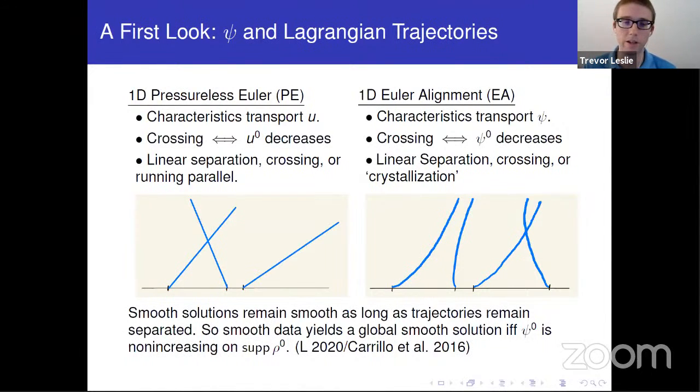And this observation is a version of the so-called critical threshold condition for the 1D Euler alignment system, which originally appeared in a 2016 paper of Carrillo, Choi, Tadmor, and Tan. But the formulation on this slide is from a paper of mine from last year. Basically, the added value from this later paper is the analysis of the Lagrangian trajectories, which gives a really transparent way to understand the situation, and also the removal of the dependence on non-physical vacuum velocity, which was sort of embedded in this earlier work.